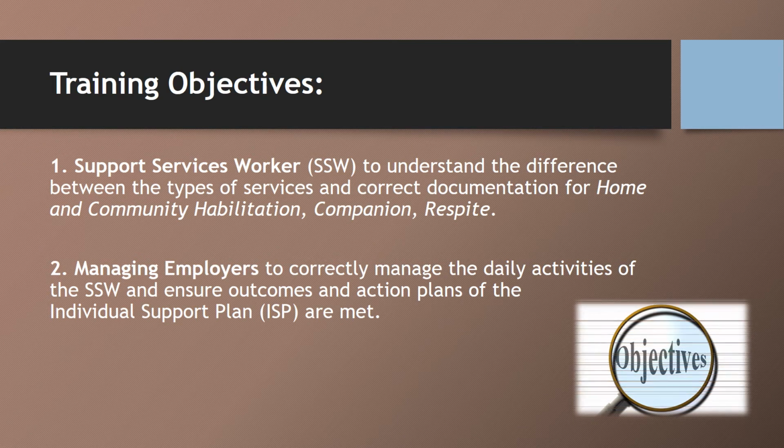The objectives for this training are for support service workers, or SSWs, to be able to understand the difference between the different types of services and the correct documentation for each of those services. It is also important for managing employers to understand the documentation requirements so that they can correctly manage the daily activities of the SSW and ensure that the ISP is being followed.